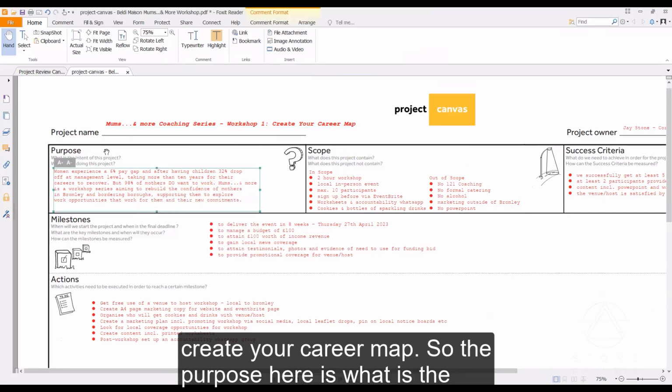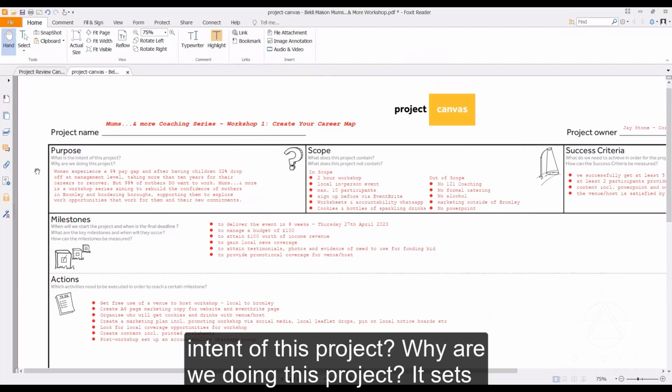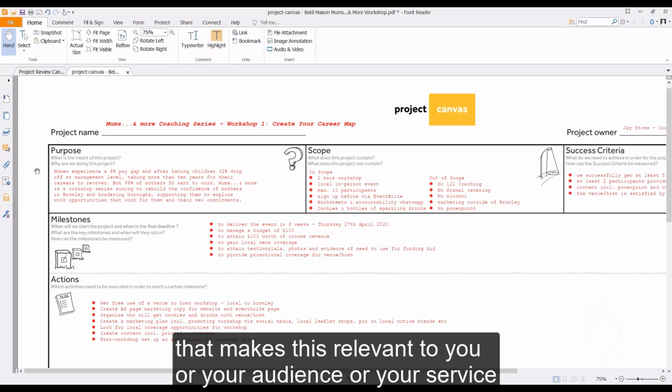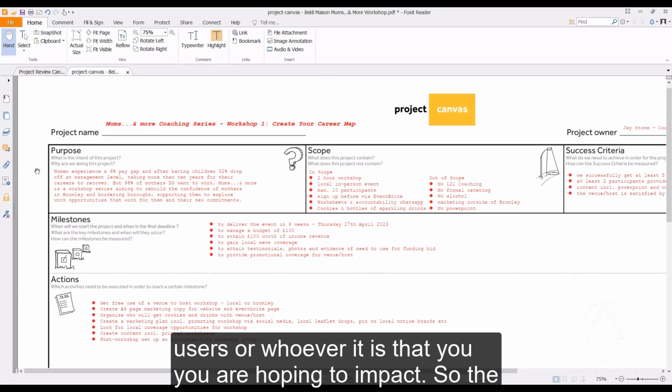So the purpose here is, what is the intent of this project? Why are we doing this project? It sets out why this is important to do. What is it that makes this relevant to you or your audience or your service users, or whoever it is that you are hoping to impact?